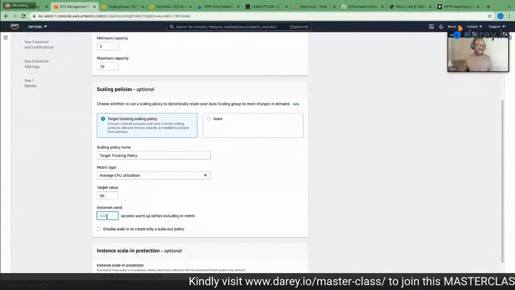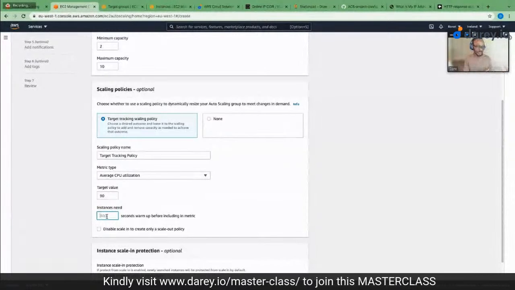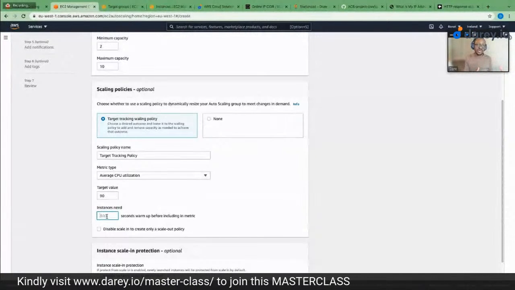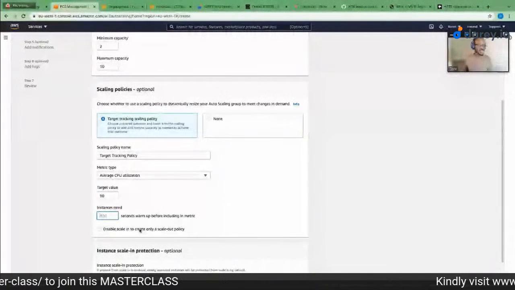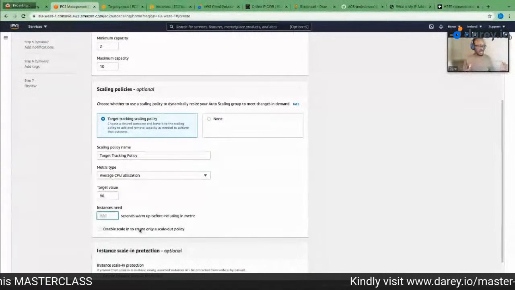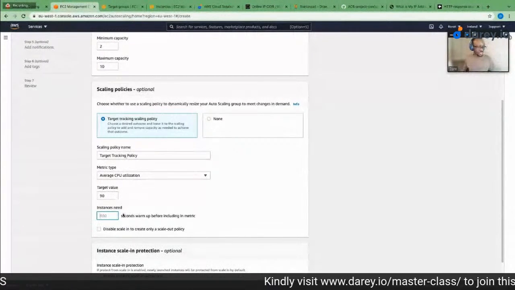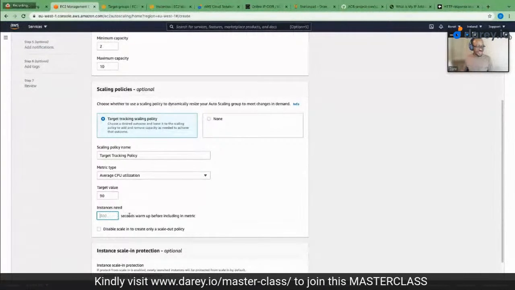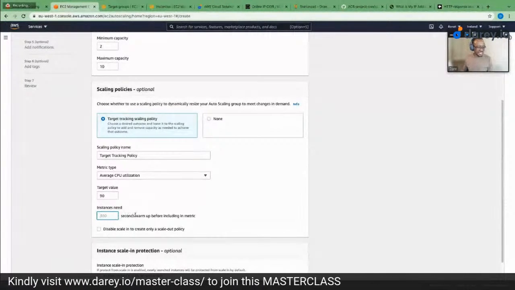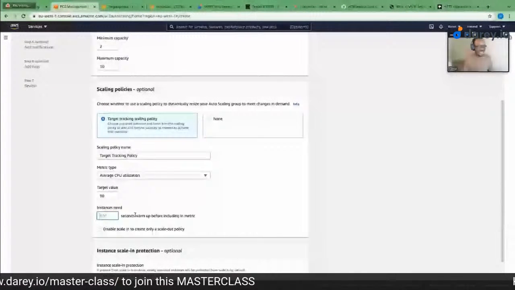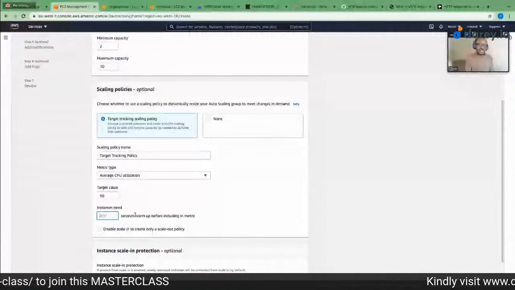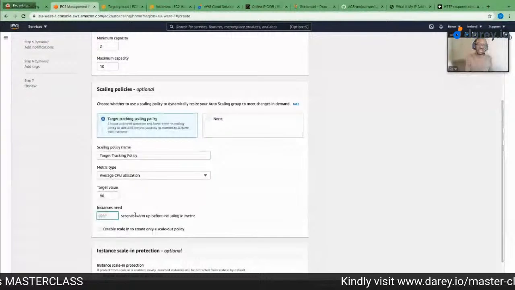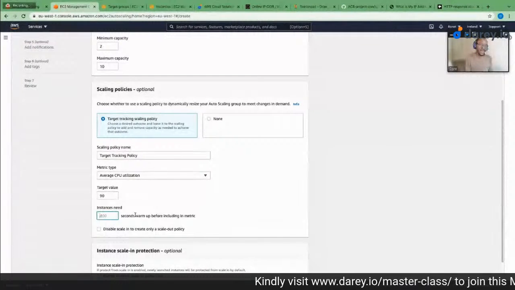So similar to what we talked about, the warm up period when a new server comes up. Now this is for the metrics, so in terms of CPU metrics monitoring, this is the number of seconds that is needed before you start including it in metrics, because you don't want to immediately start including it, otherwise you have bad data basically.